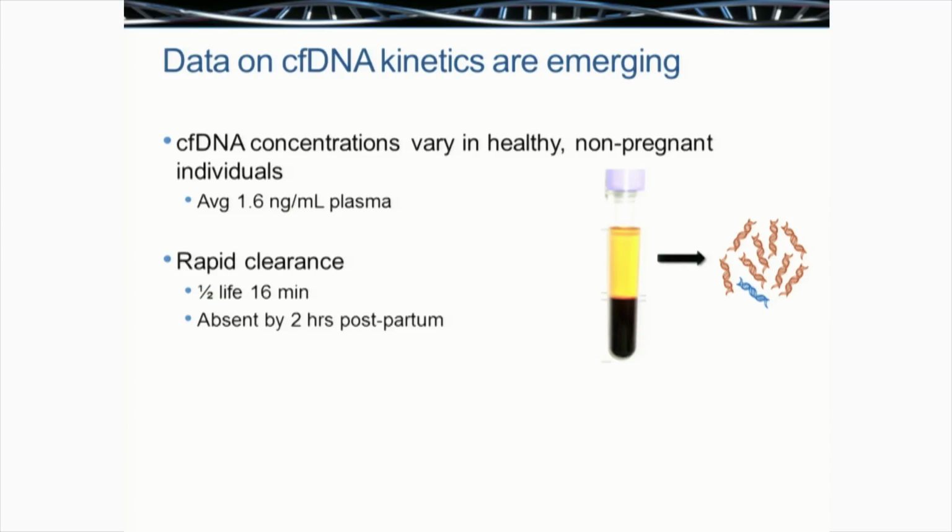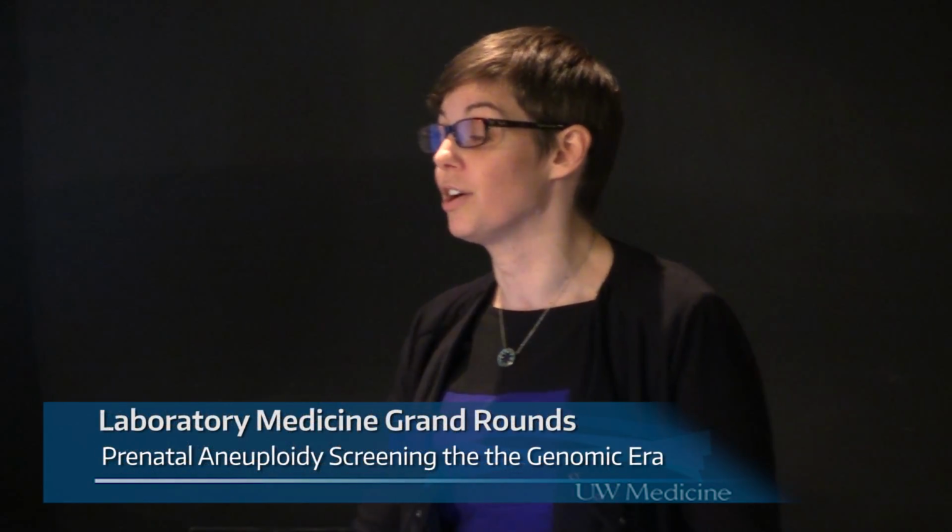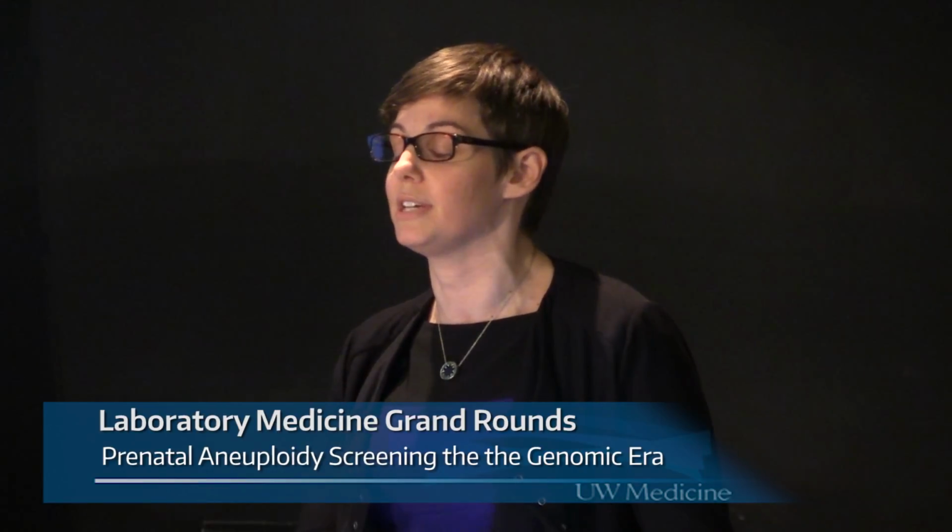We don't know that much yet about cell-free DNA as a whole. In healthy, non-pregnant individuals, the concentration of cell-free DNA is around 1.6 nanograms per milliliter of plasma. That's very low relative to other things. If you're doing a Southern blot, you're using 5 micrograms of DNA. Usually when we're doing our targeted gene capture for Oncoplex or BRCA testing, for example, we're using in the hundreds of nanograms to start that library preparation for next generation sequencing. So here we're starting with a tiny fraction of that, which is important.